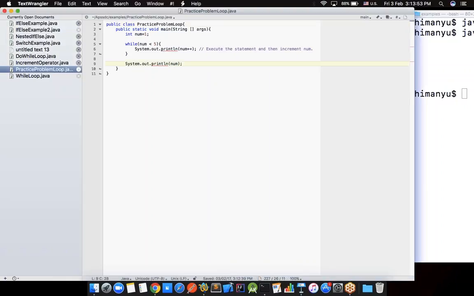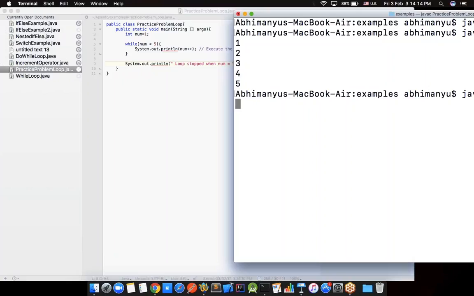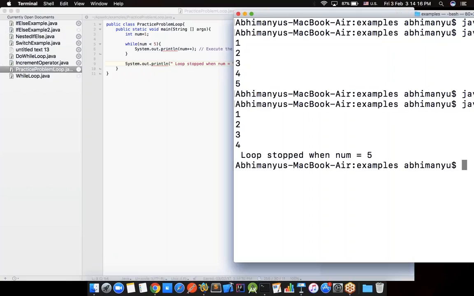So to avoid this confusion, let's write this. Loop stopped when num is equal to 5. I hope this is clear.